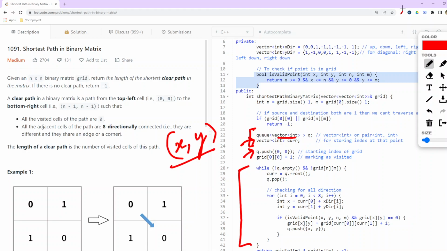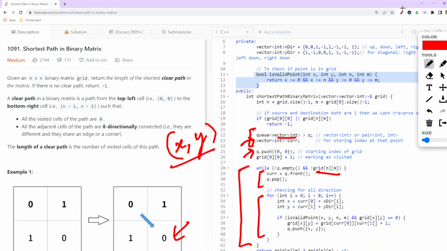Now comes the part that if it hasn't reached the destination, because this is the destination only, right? So if both of the keys are there, then our while loop would run. Now we are taking this current and popping it out, because once our node is taken out from the queue, we are required to process it, and we are not required to keep it in the queue any longer. So that's why we are popping it out.